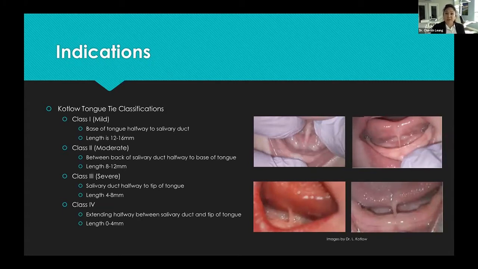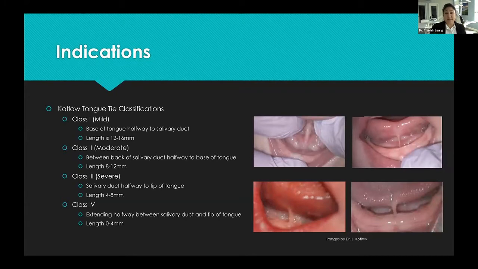If it is an anterior tie, then you'll find that there might be blanching of the gingiva or blanching of the tongue, or the kids just wincing because it's not fun for them. Class 4, definitely, I've only seen maybe 2 that they've survived with till they're teenagers and didn't have to be treated, but would still probably benefit from it. So these are very severe ties, usually an anterior posterior tie. So whenever there's an anterior tie, most likely there's also a posterior element. So it's something to think about.